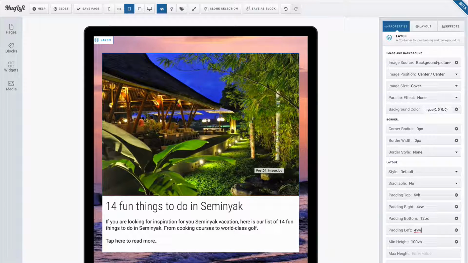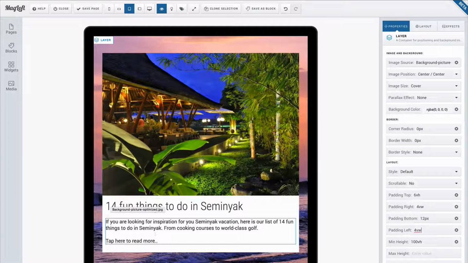There we go. So remember, whenever you come across a section or a collection of widgets that you'd like to use over and over again, think about content blocks. You can save them once and then reuse them across issues and pages. So this is pretty neat. We have an image, we have a text block here below, and this could be a very good candidate for what we call content blocks.